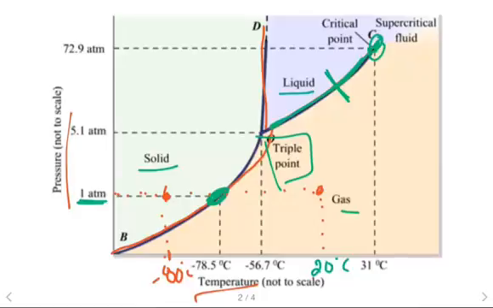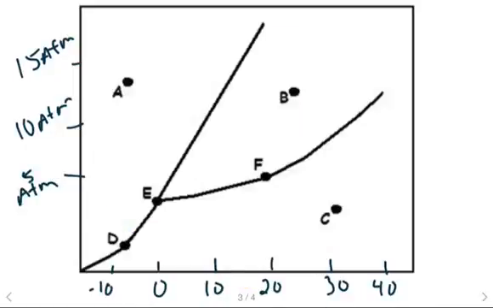Okay, so on a test, what would it look like? I might give you something like this. Okay, the graph looks good. The axes look kind of wonky, but they'd look better on a test. But here we have our pressures again, and here we have temperatures down here. So down here we have temp, and here we have pressure.